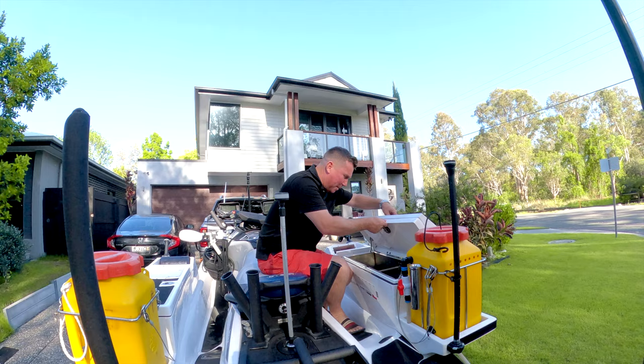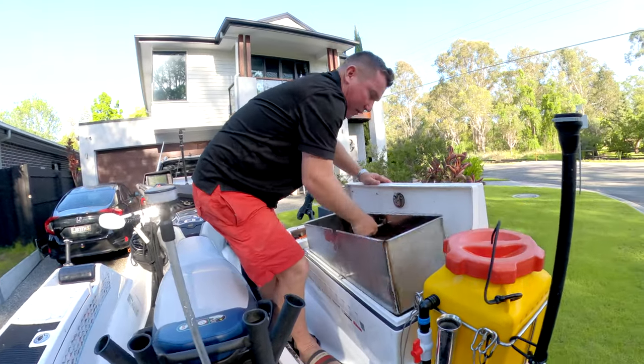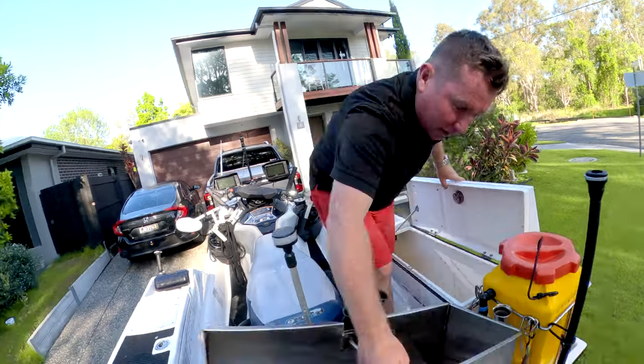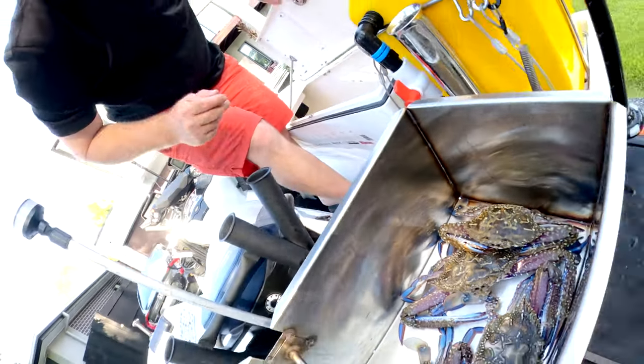Picked up a couple of crabs. It's got a few in here. Starting to get together a feed, so we'll have a look at this. There we go. There's a few. We'll go back out this afternoon and check the pots. There's a few to go with that big one we got yesterday, and then hopefully we'll get a few more this afternoon.